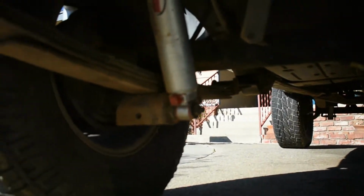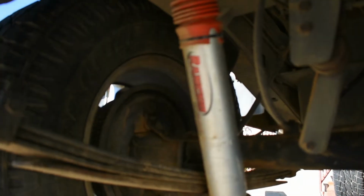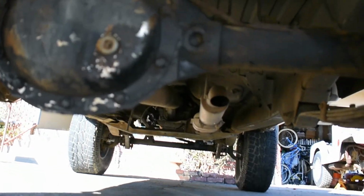So yeah, I don't know. Can't quite figure out why it would look like it's been pushed over a quarter inch. But, I don't know, maybe it's just the bushings, who knows. But as you can see, I still need to get back over here and clean a little more. Got this one's all nice and pretty.